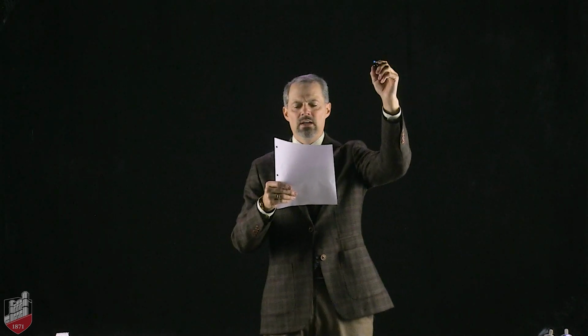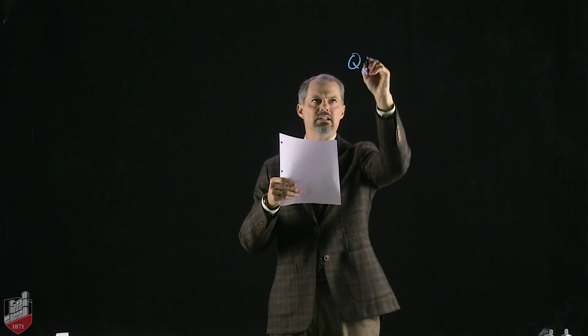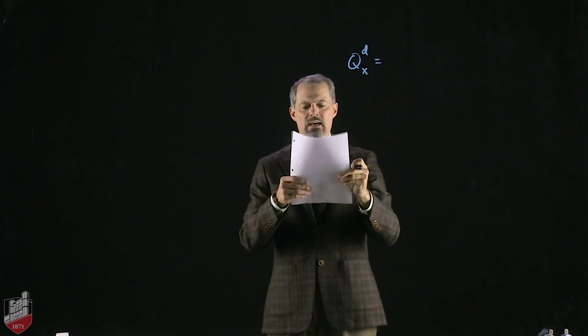Let's take a look now at a nonlinear version of a demand curve. And this is going to initially look very complicated. It turns out that it's not as complicated as it looks once you make a simple transformation of it. So let's suppose that our demand curve takes this form. Suppose we had quantity demanded of good X, and it looks like this.